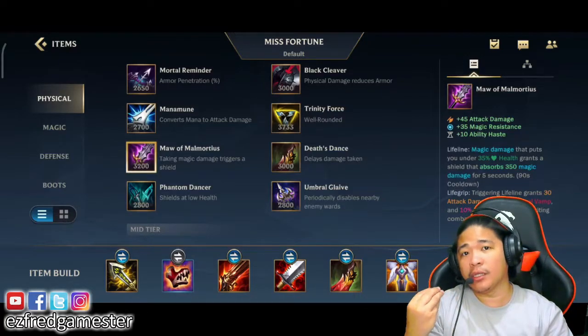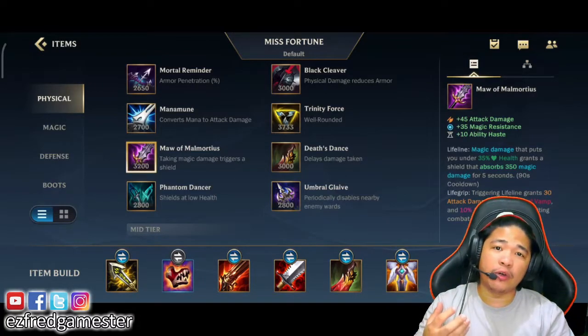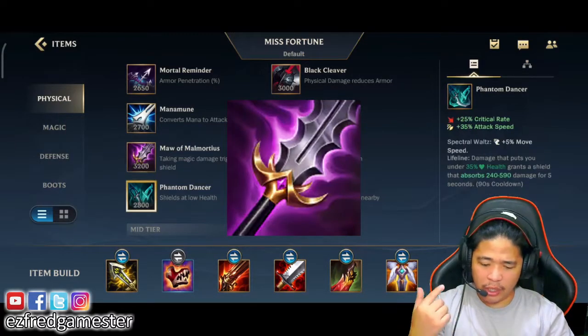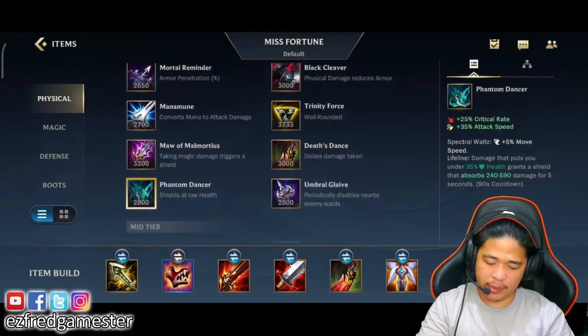If you need defense, if you're facing a lot of magic damage, then go for those items which will give you magic defense as well. For example, like Maw of Malmortius. Or you can go with Phantom Dancer if you need more critical and defense at the same time. But for the most part, this is going to be the build for Miss Fortune.